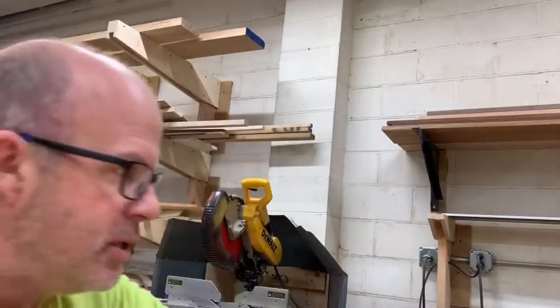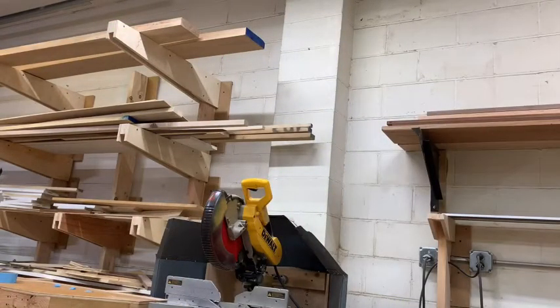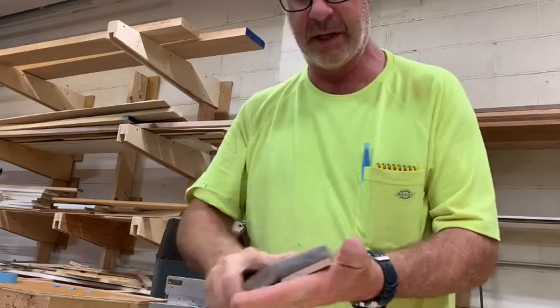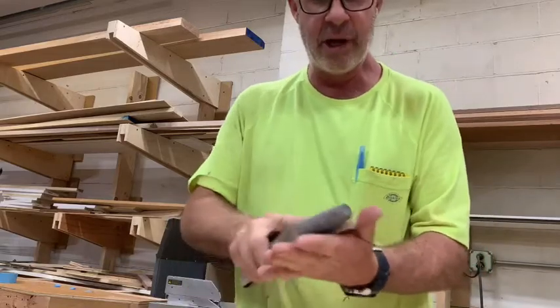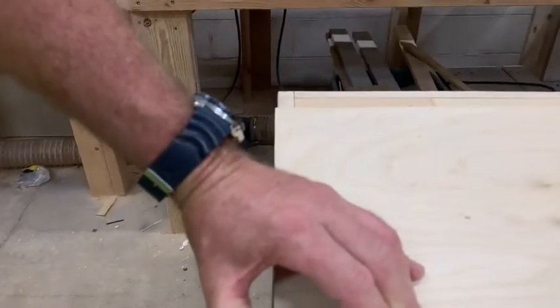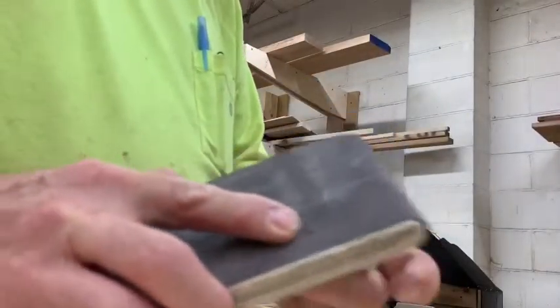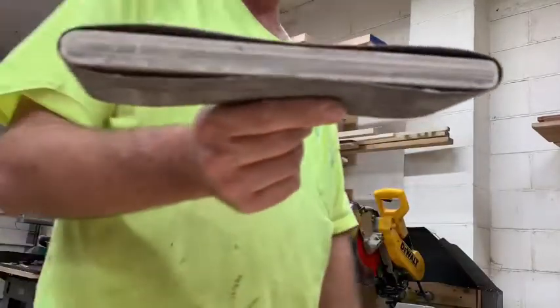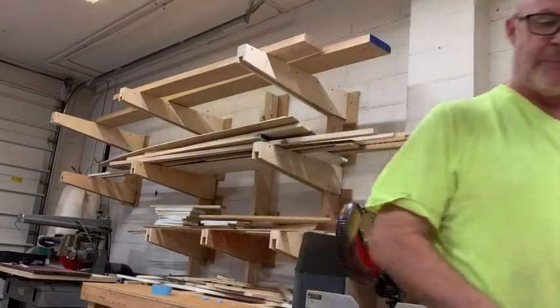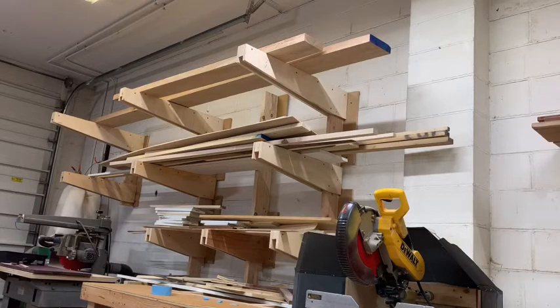A little jagged. So what we'll do is we'll run through them all again with this very high-tech sanding block and just knock that off and knock that off. And then when we go to glue them and pin them down with the pin nailer, then it'll be good. Just take that little bit of fuzz away. I'm probably gonna hit these corners too, just because people are gonna be touching this. But shoot, all that is a piece of 3/4 plywood with a belt sander belt wrapped around it. One of the best tools you could ever have on your workbench. Or in your tool bucket.